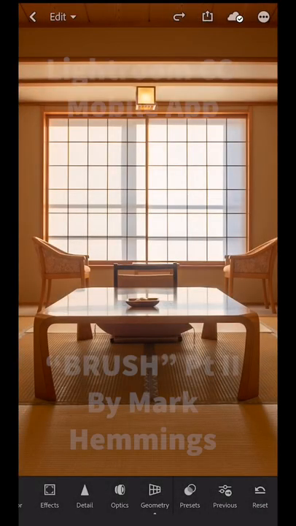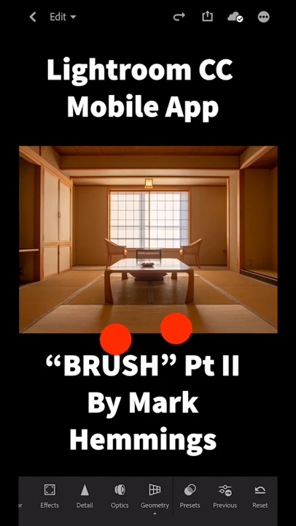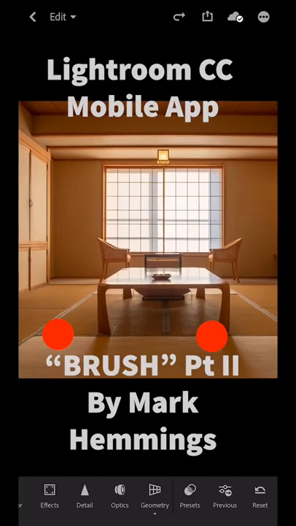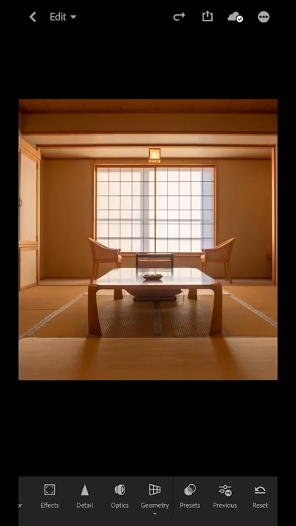Check this out. I absolutely love traditional Japanese rooms. They are just so inviting and serene and really relaxing. So what we're going to do in this Lightroom tutorial is let me show you actually the original first. Okay, this is the original shot that I took on a recent trip to Nagano. And whenever we do the photo workshops, we stay in traditional inns like this in the prefecture of Nagano.